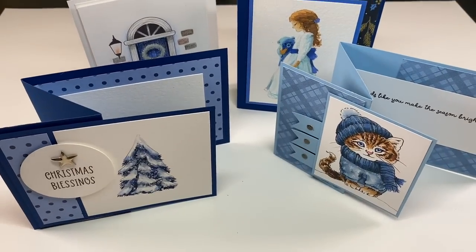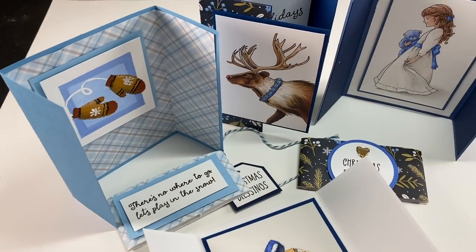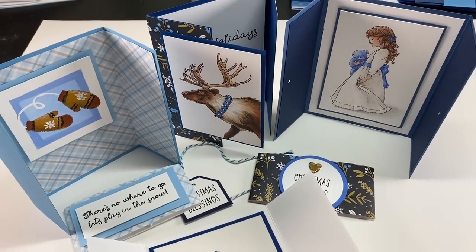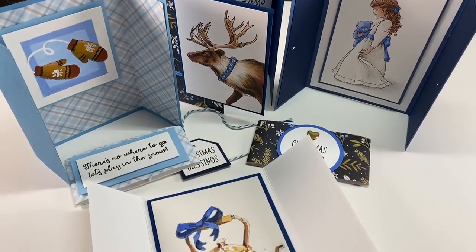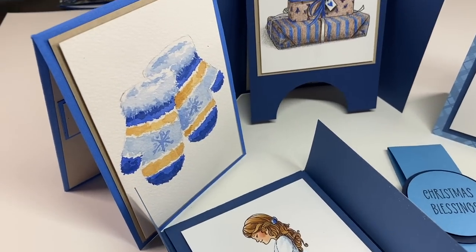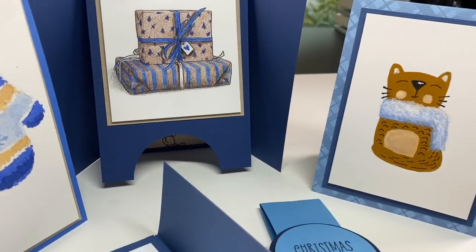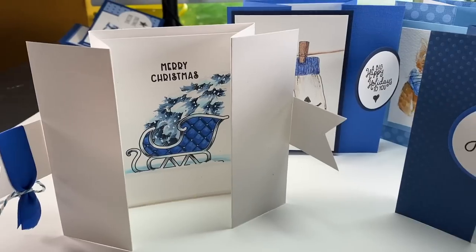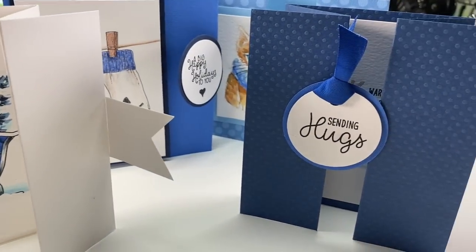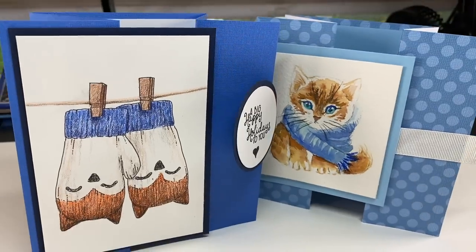Well, hello there, my friends. I am Sandy Olnock, and today I'm going to talk about a card-making fiesta that I've just completed. I had so many colored images that I had made for the Favorite Things classes that just released. I promised I was going to make them into cards, and so I did — using some crazy funky folds, as you're seeing.